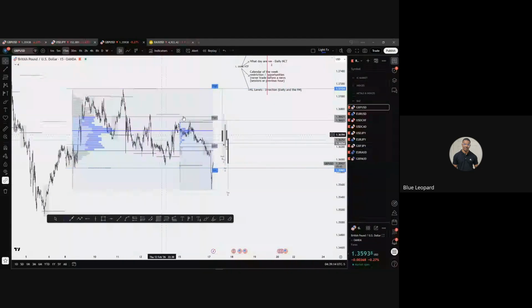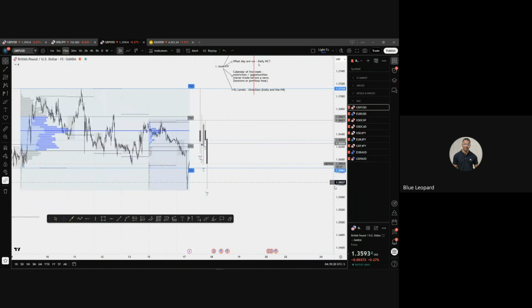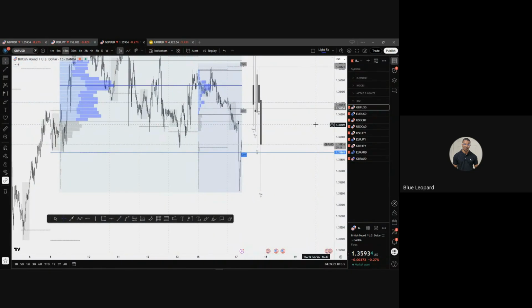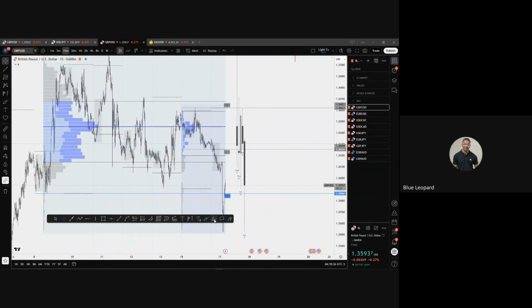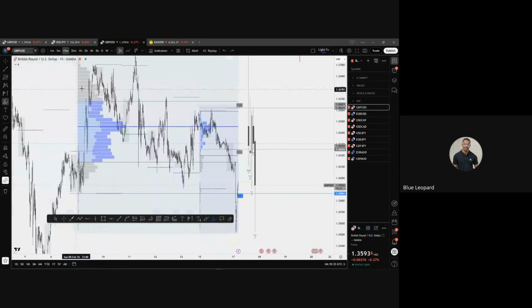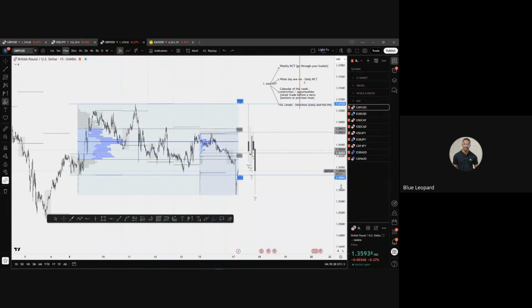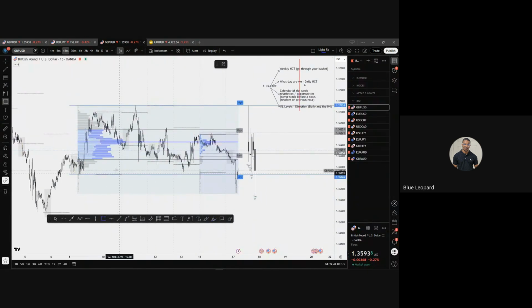These two will help you understand where is the price going and where are the zone where price will drop fast or where it will react. Okay, because if you see here, this is a high volume node and this is also a high volume node. You can see how price came and reacted to these levels. If I squeeze it like this, and I'm showing you this, I will create a rectangle. This is a high volume node. What did happen here? If this is a high volume node on the weekly time frame, on the previous week, I will mark them like this, and then I will delete this guy.